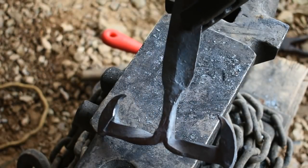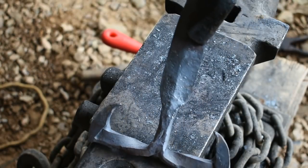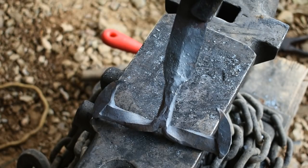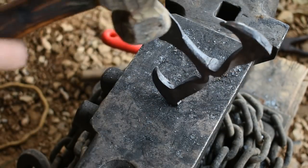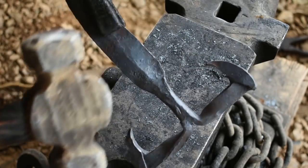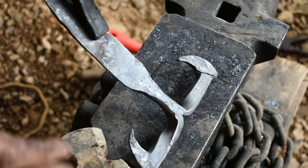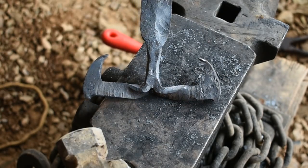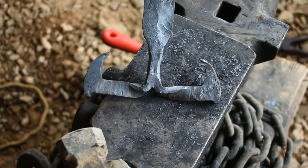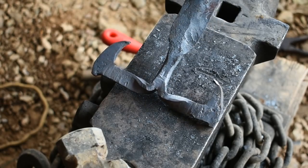For the most part, that's kind of what we're going for. We're going to take it back over to the vise, get our file and hot file these areas in here just to clean them up, make it easier on the fingers and everything. A little easier because you can't really get a belt in there too good. Then we'll move on to grind the profile and get some bevels on it, and we should be getting close to being finished up.